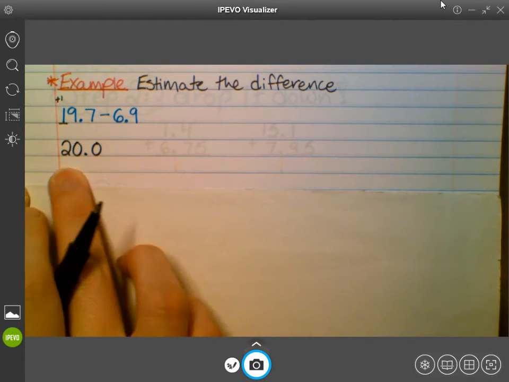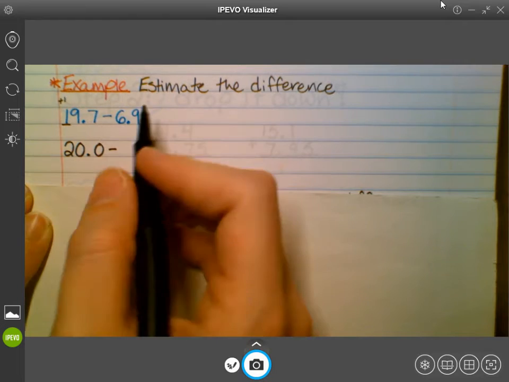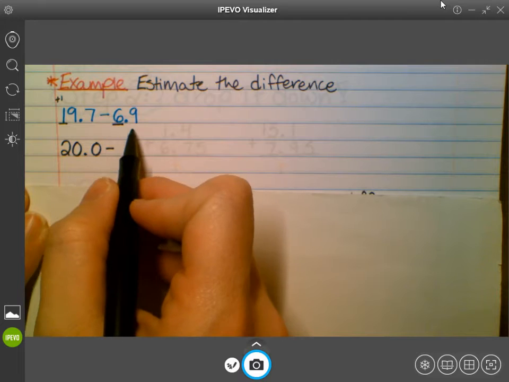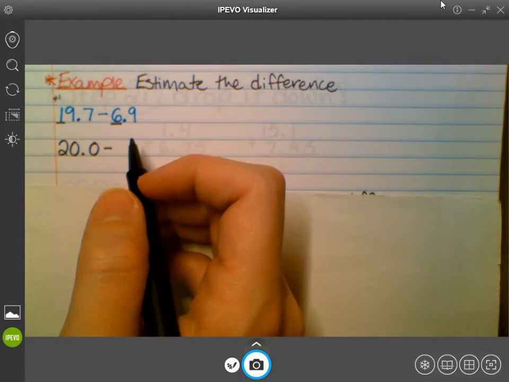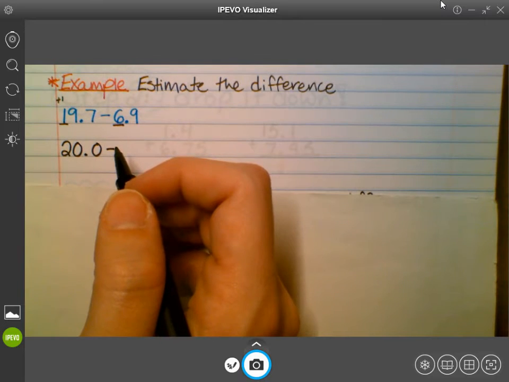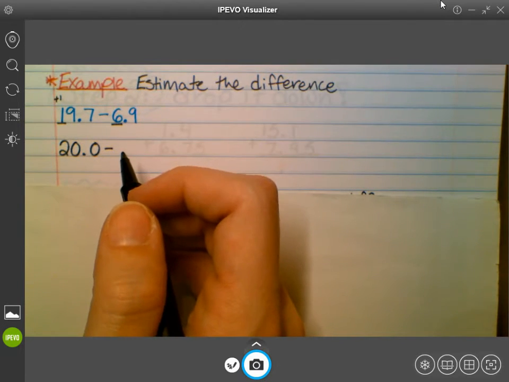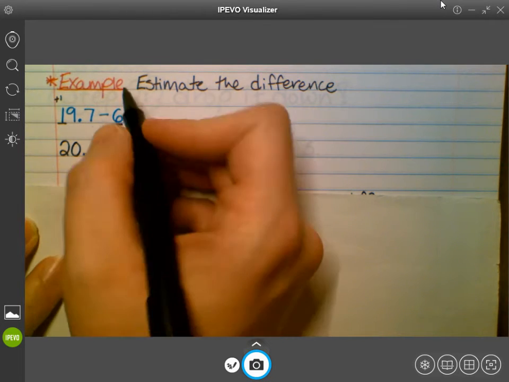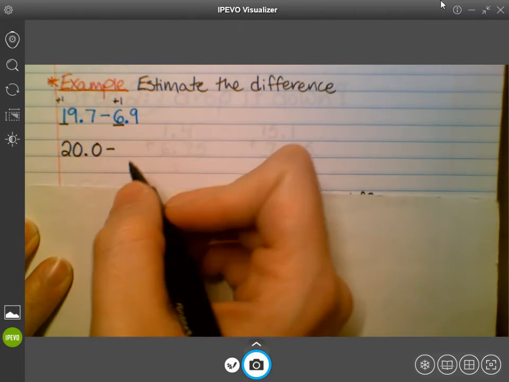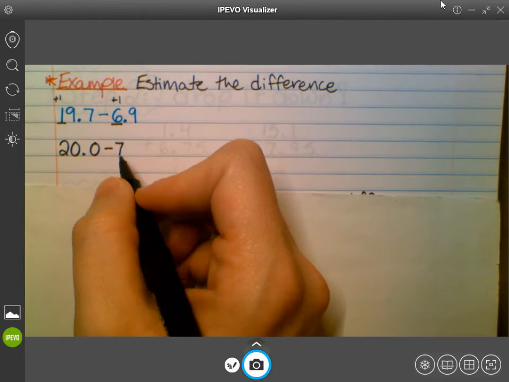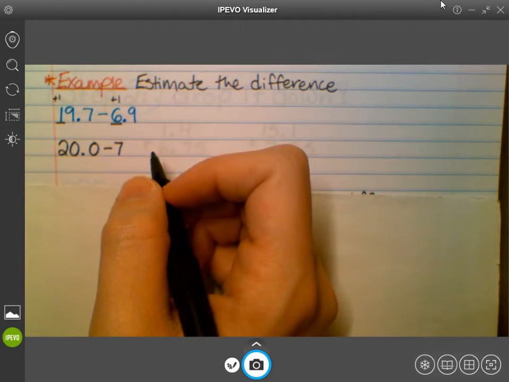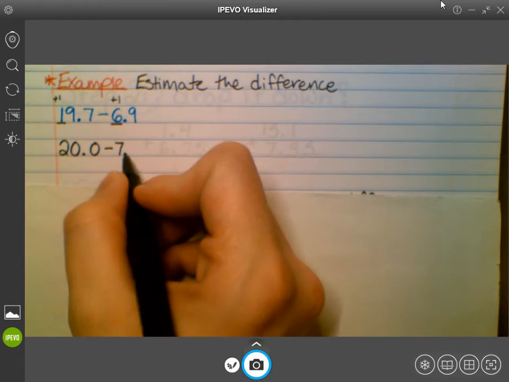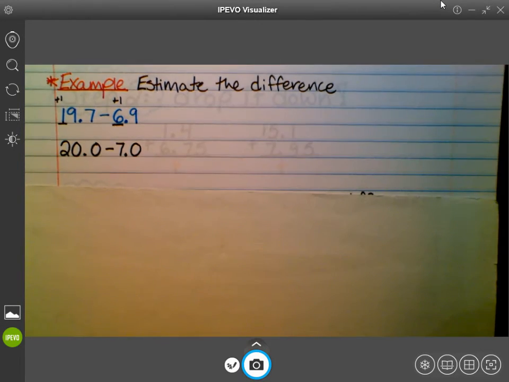Now, if you just wrote that as the whole number 20, that would work. All right, then we have our second number. We said the ones place is the largest, so I'd underline the ones place. Look next door. Next door, we have another 9. What does the 9 tell me to do to the 6? Drew? I have to add 1 more. Awesome. 6 plus 1 is 7. What happens to all the digits to the right? Jack L. They become zeros. Exactly. So we have 20.0 minus 7.0.